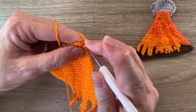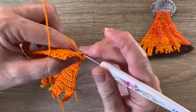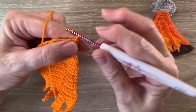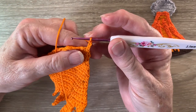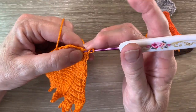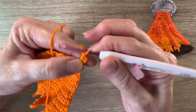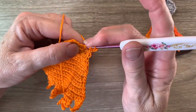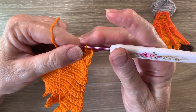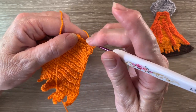Now I'm going to do a bit more shaping along the top of the crater. I slip stitch into the first stitch along the top and work 3 chain. I work 1 double crochet in the first stitch, that's a treble using UK terms. 1 half double crochet into the next stitch. 1 single crochet into each of the following 2 stitches.